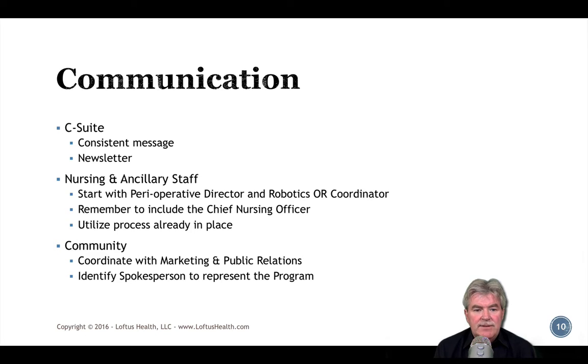The great thing about nursing and ancillary staff is that your CNO is probably going to have some form of communication pathway that already exists in your organization. So getting to that person and getting them to communicate something out to the nursing and ancillary staff is going to be probably one of the most effective ways of getting communication out. It's really important that you work with the chief nursing officer or their designee. Utilize the process that's already in place. They communicate fairly effectively among their staff. They have to. In order to do that, you just have to capitalize on their communication pathway.